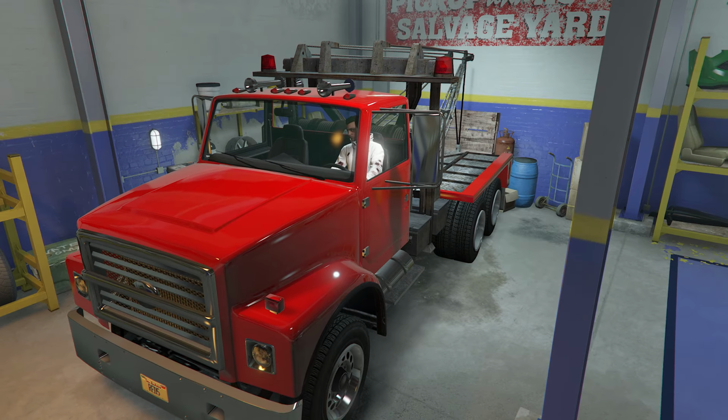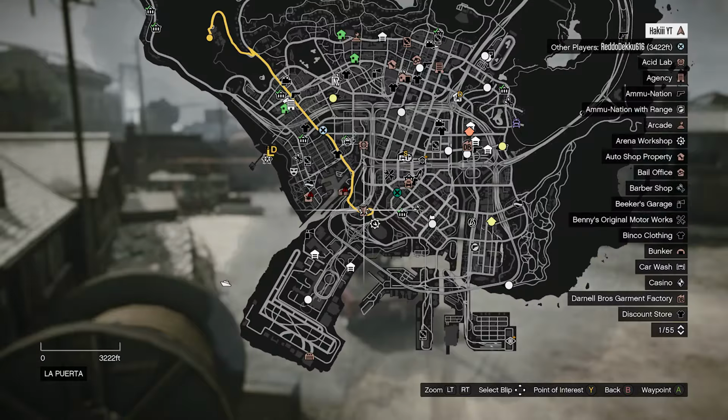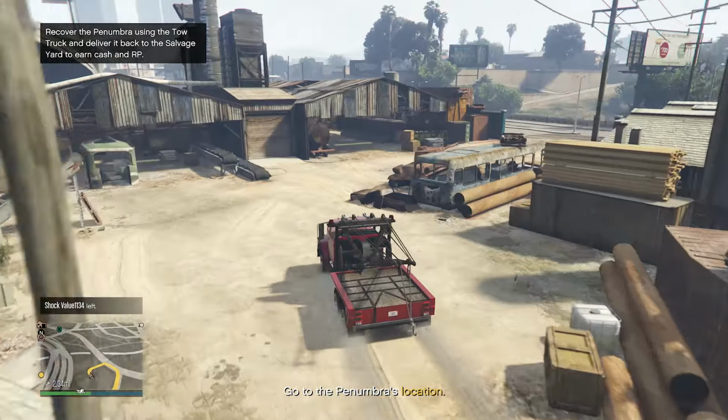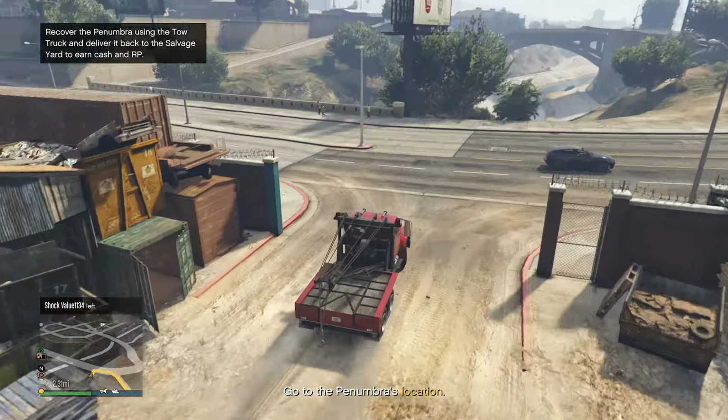After waiting however long and collecting it, you can refill the daily rate to about 22,500 just by doing 2 of these tow truck service missions, which are super easy. Most of the time, it's going to give you a pretty close location of a vehicle that you need to bring back to the salvage yard. And this is a pretty cool method to get active money and passive money at the same time, because after delivering this vehicle, you wait 1 in-game day and then you make about $35,000.